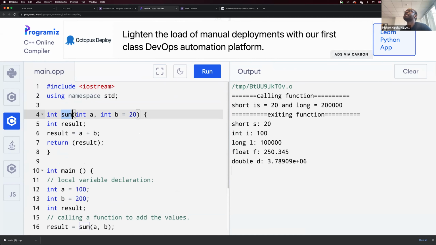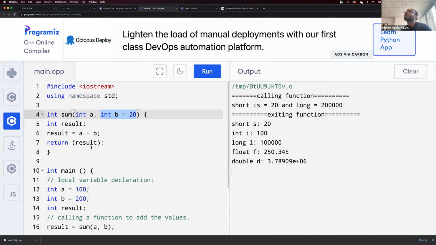So the sum takes two parameters, which is the argument of variable A, and then the argument variable B. When we give B a default value of 20, what that means is that if B's value is provided, that will overwrite the value here.